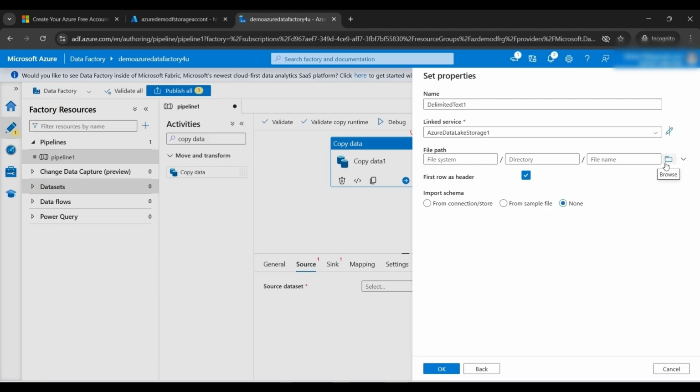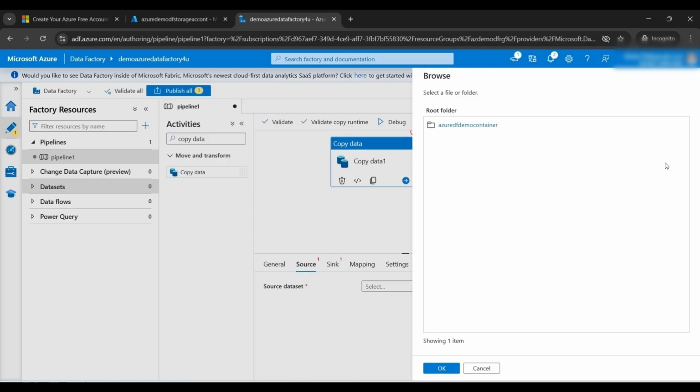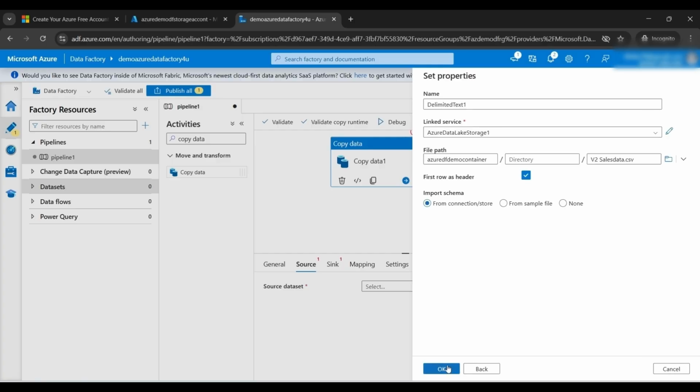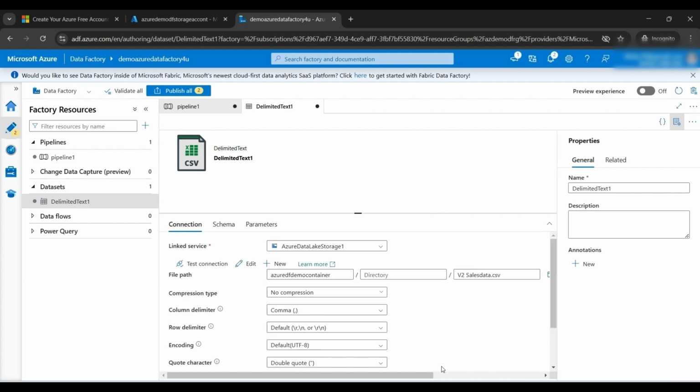Now again click on the folder icon. This time you can see the container we have created. Click on it and select the sales data file. Now the file path is updated. Click OK. Here is your source dataset which is now ready.